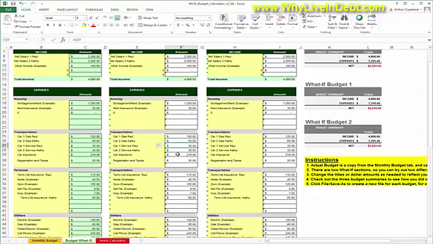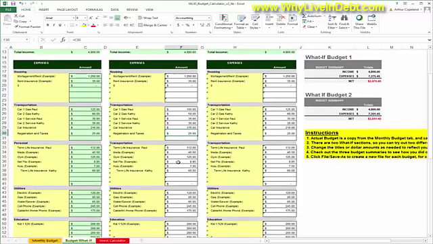Remember, the amounts will still be your actual amounts because the What If Budget 2 amounts do not change as you change the What If Budget 1 amounts. So you will need to update What If Budget 2 to match What If Budget 1 if you want to start from that point when creating your second What If budget. Also notice that the summaries on the right hand side in the gray boxes will update as you change each number, so you can start to get a feel for how your budget is changing as you go along.